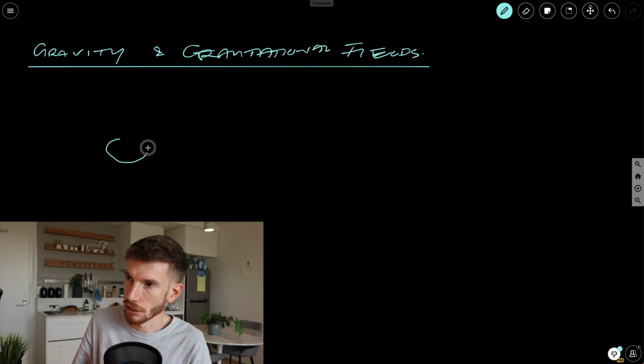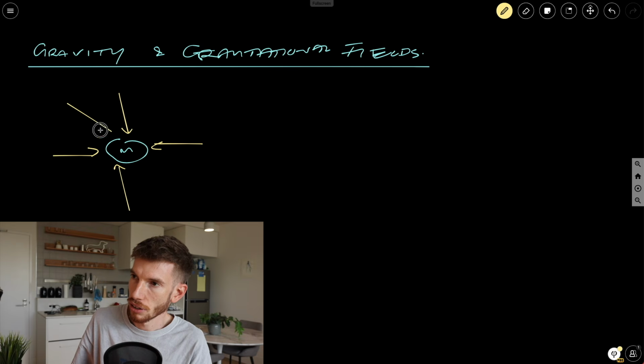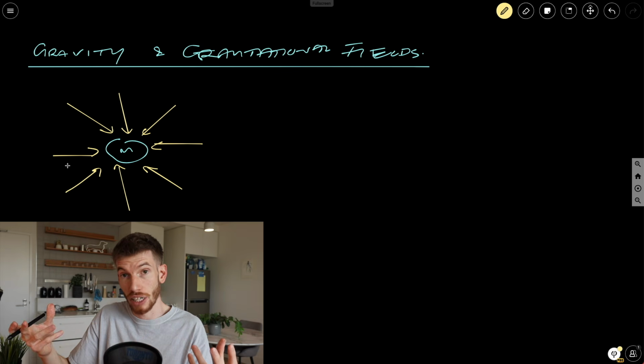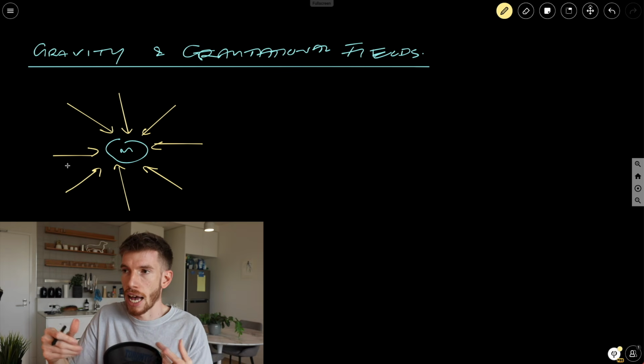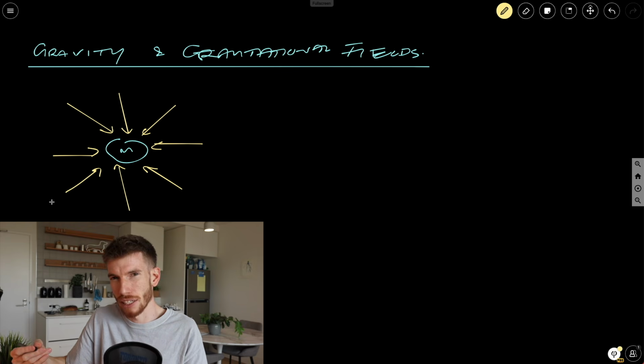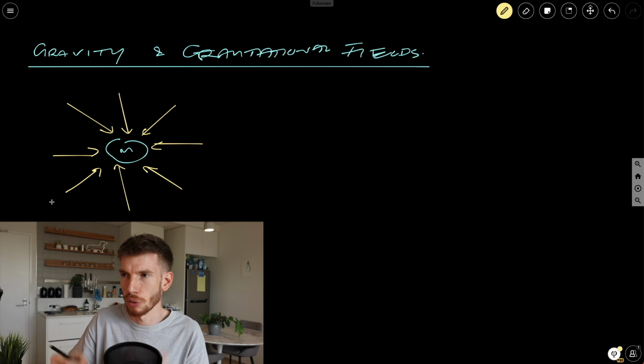So if we think of something with mass m, the idea is that a gravitational field will point concentrically towards the center of mass, like this. All these yellow arrows are technically force vectors or field vectors, and they're trying to represent the direction and the shape of a gravitational field. So really we only care about planets, right? We're not really going to be talking about the gravitational forces between two inanimate objects. We're going to be talking about planets and moons and that kind of thing.